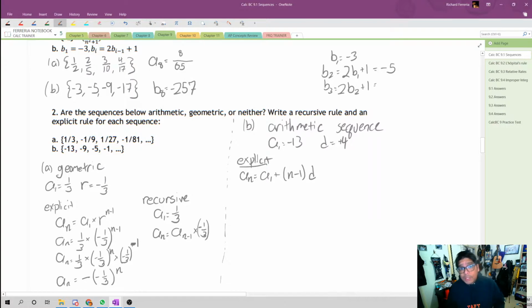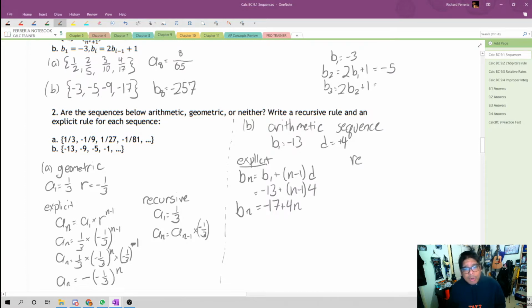The formula for the explicit rule of an arithmetic sequence is an equals a1 plus n minus 1 multiplied by d. Substitute numbers and then do a little bit of algebra. This algebra is a little bit less esoteric than the previous one. And we get an explicit formula an equals -17 plus 4n. Am I supposed to use a? No, you know what? Let's change this to b, because this is part B of the problem. Okay, everything is in terms of b now.